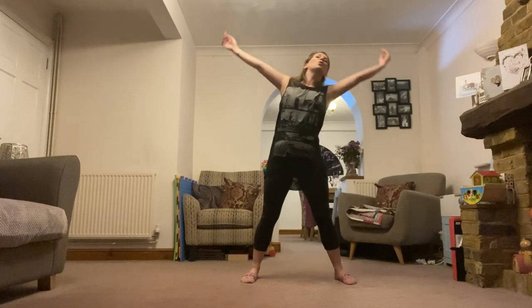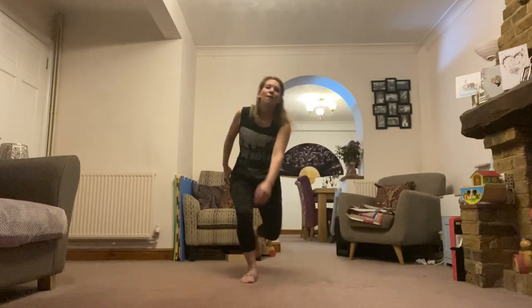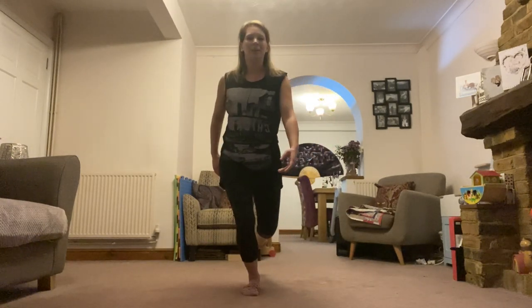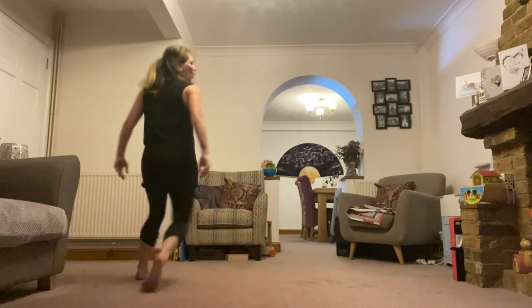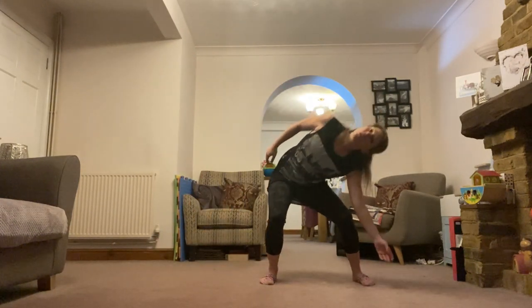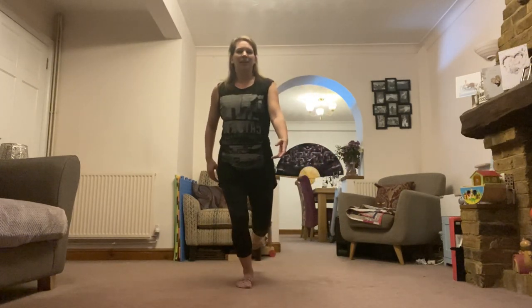Start your side bend. One, two, three, pas de bourrée, four and five. Four and five, spring, six, seven, eight. One more time from that lunge. So we have one, miss two, three, four, five and six, seven, eight. One, two, three, four and five, six, seven, eight.